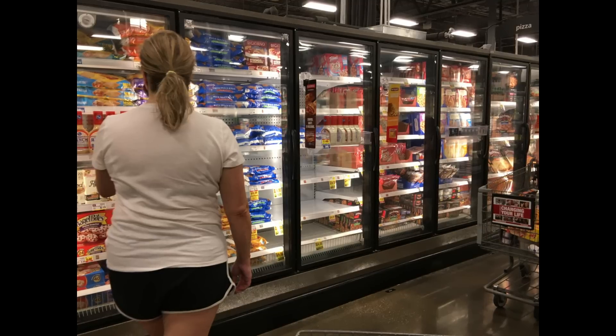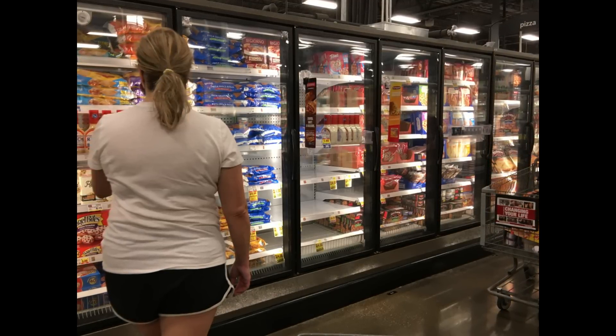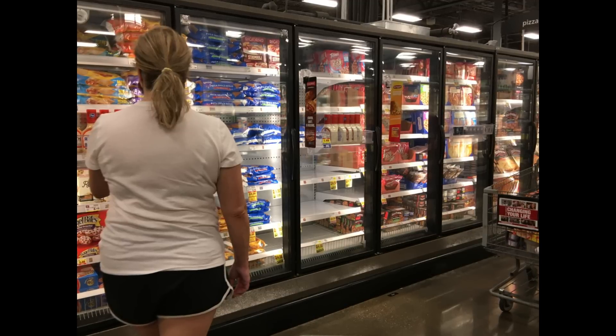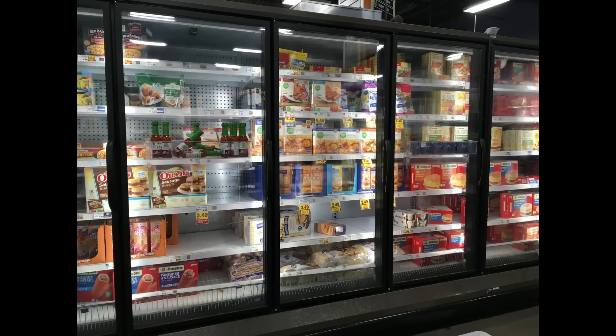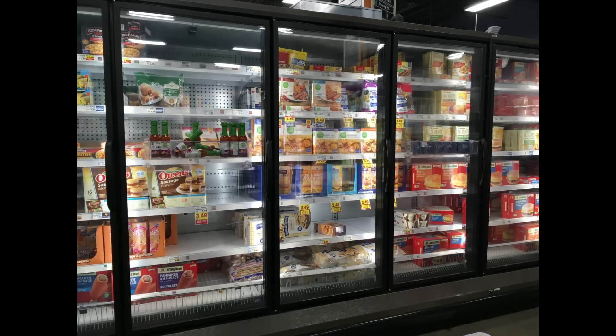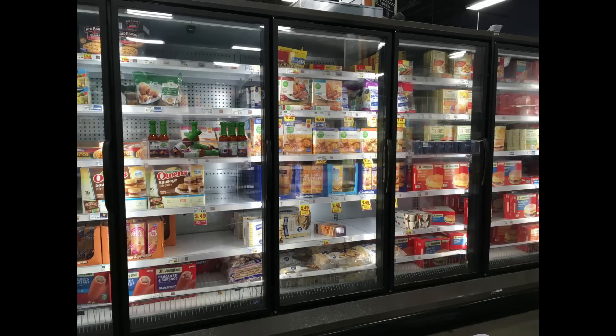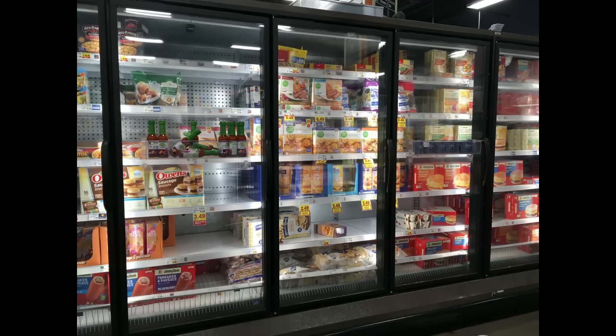On to the frozen foods. Last time we saw that the frozen pizzas and pizza rolls were still a little slim. You can see some empty shelves in there. The Totino's pizza is looking a little bit better. Over to the frozen breakfast — waffles, pancakes, sausage and biscuits — those are still a little slim too, and I was surprised to see that. Again, kids are home schooling from home, so parents are trying to come up with ways to give them their two or three meals a day.